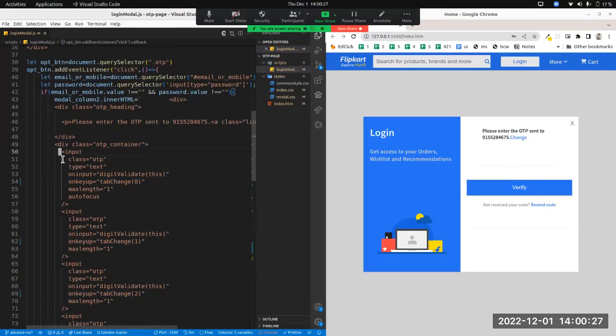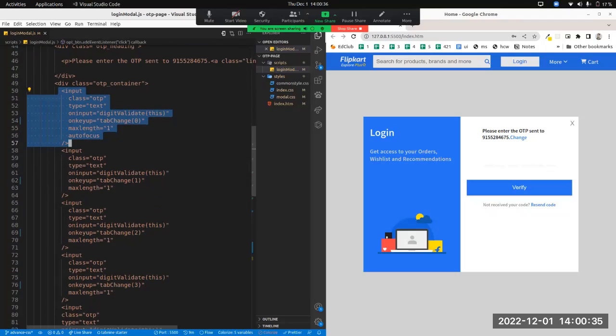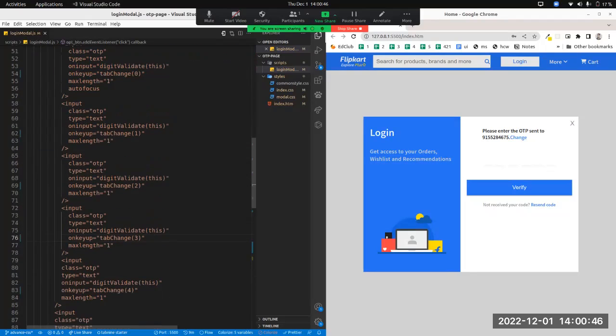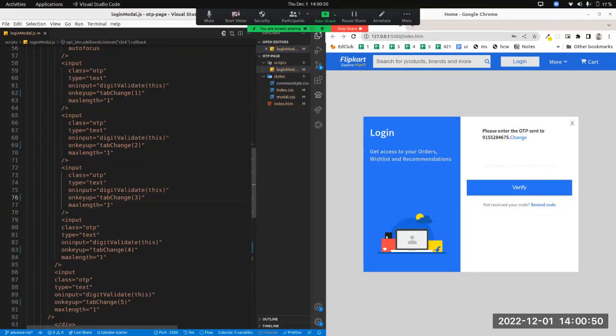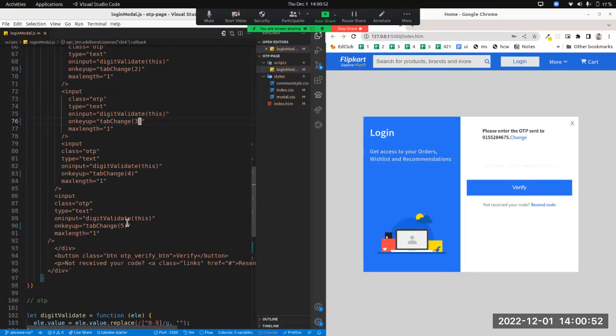For the first input, I have passed argument 0. For the second one, 1, for the third input, I have passed argument 2, and for the fourth it will be 3. So I have started from 0 and we are going till 5.